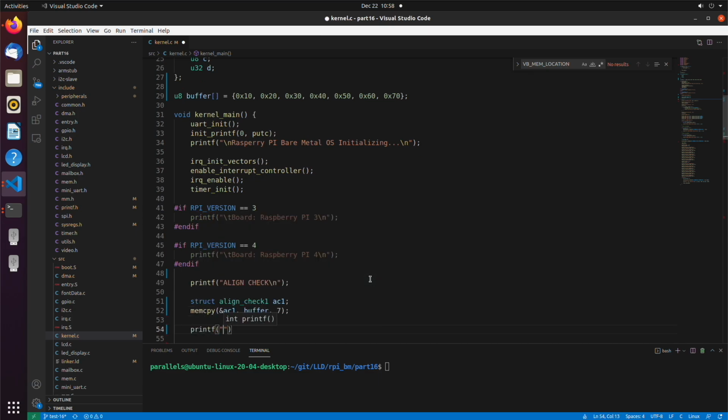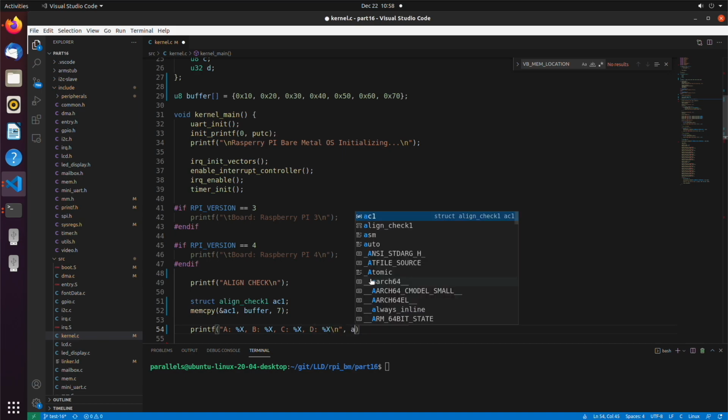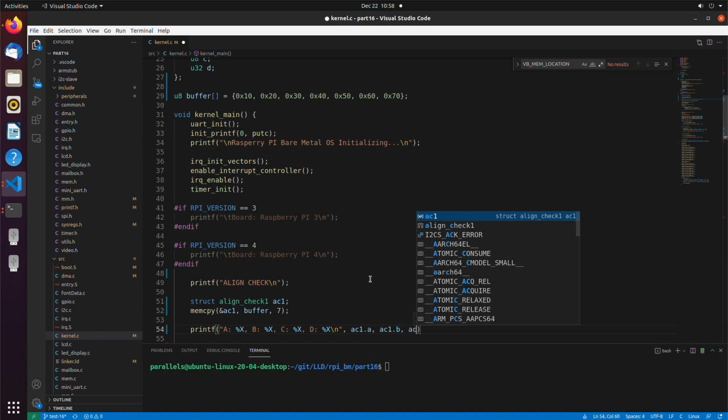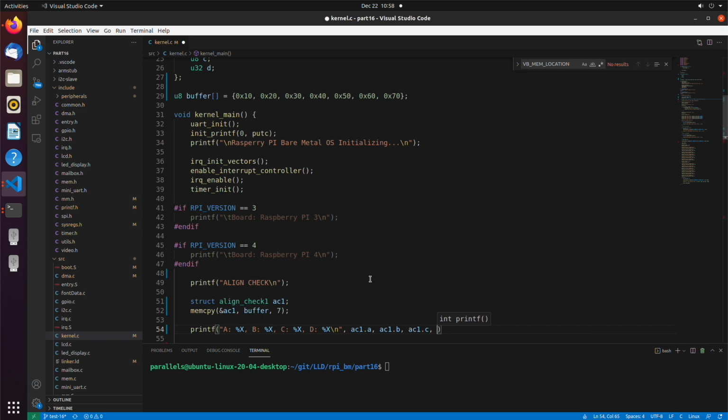It's 7 bytes. Then I'm going to printf each of the values from there: A, B, C, and D. We'll print out the hex values of those. Again, A should be 10, and then 20, 30, and then D should be 70, 60, 50, 40.